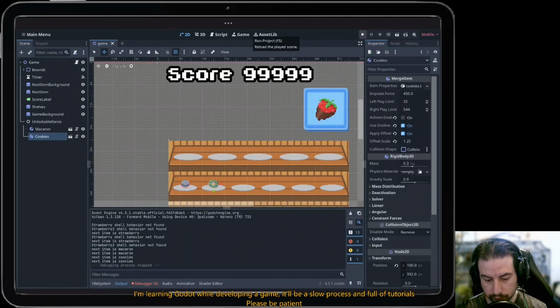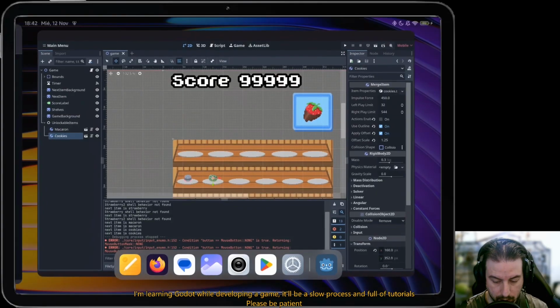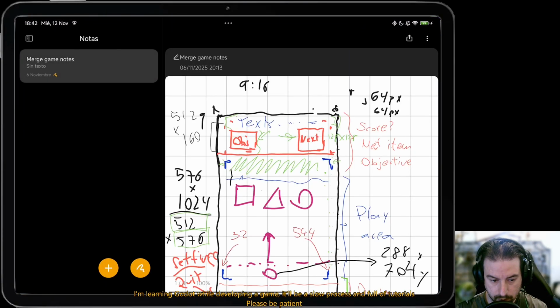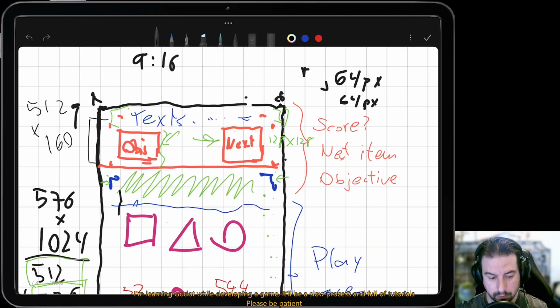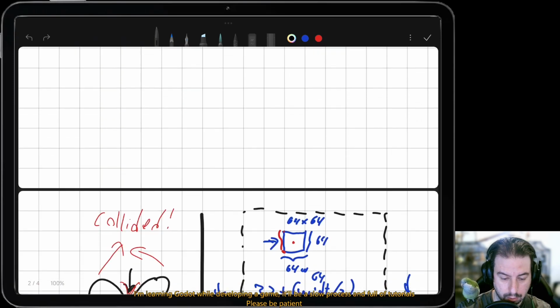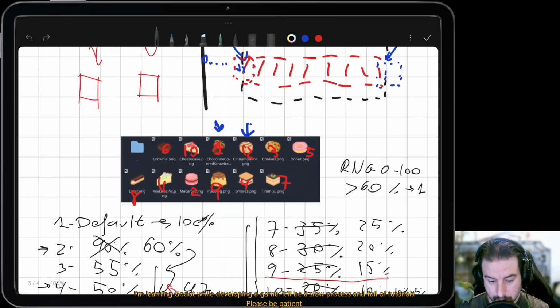All right, let's keep going. From the cookies, I don't remember which one was the next one. So let's go check that in my notes. So from the cookies, I think it was the s'mores.